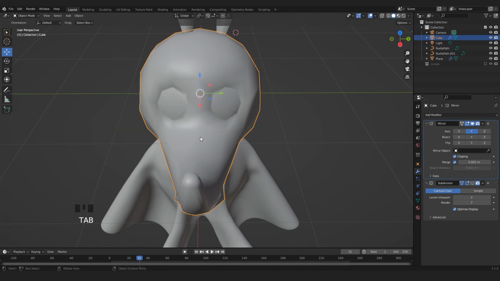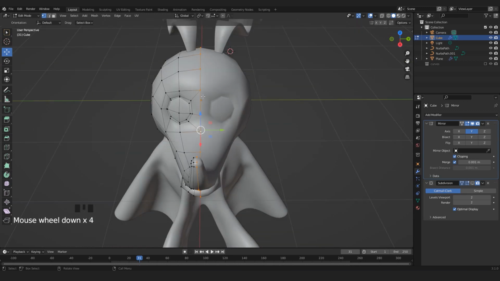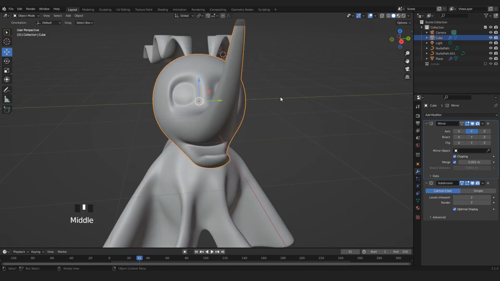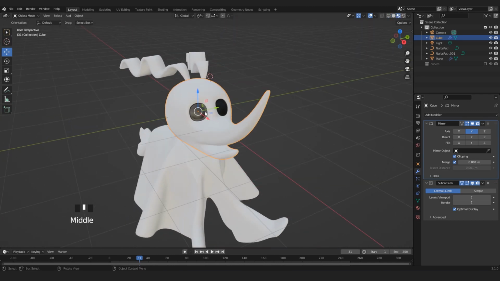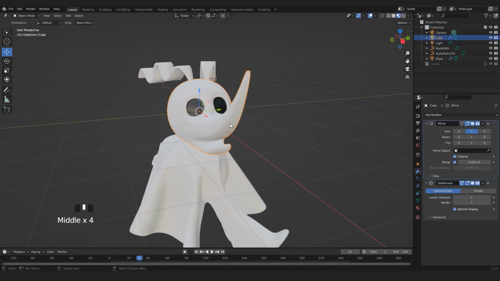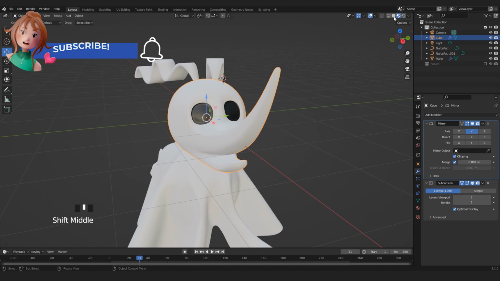Okay, to make them collide with the other vertices on the left side. So now we shouldn't have any more problems, and in fact we have a perfectly symmetric face.